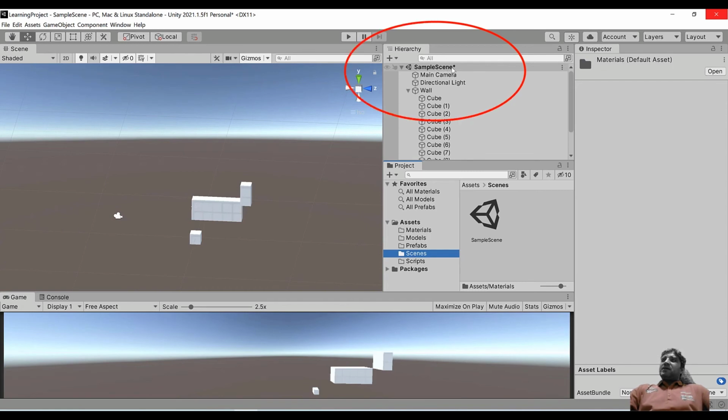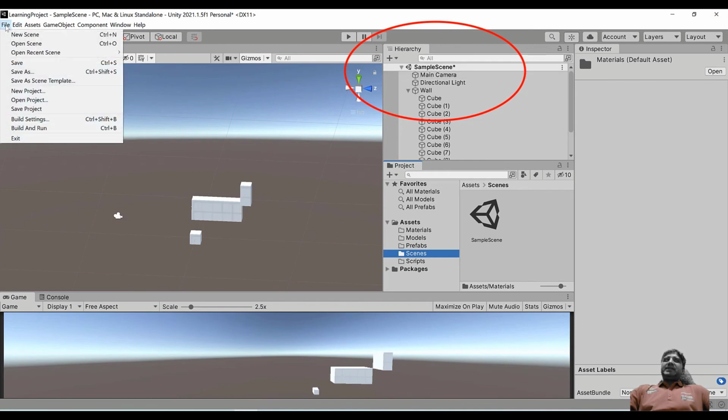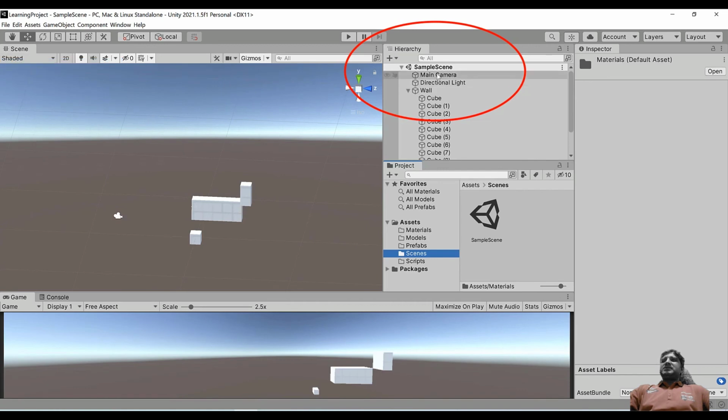This star indicates that whatever changes we have made so far have not been saved. So if I go to file and click on the save button, see, the star symbol goes away. This means all my changes are saved.